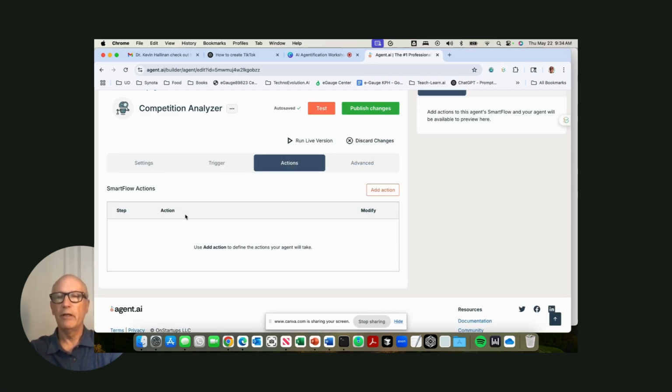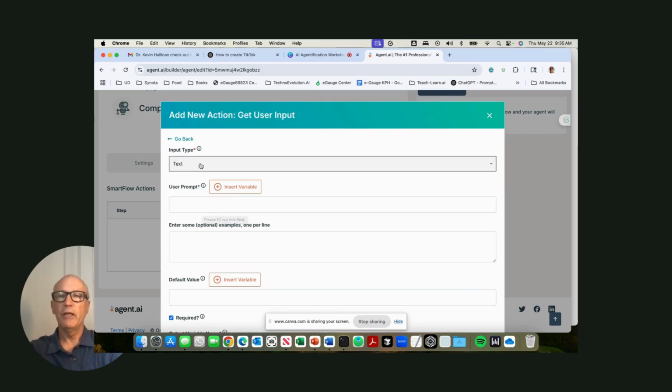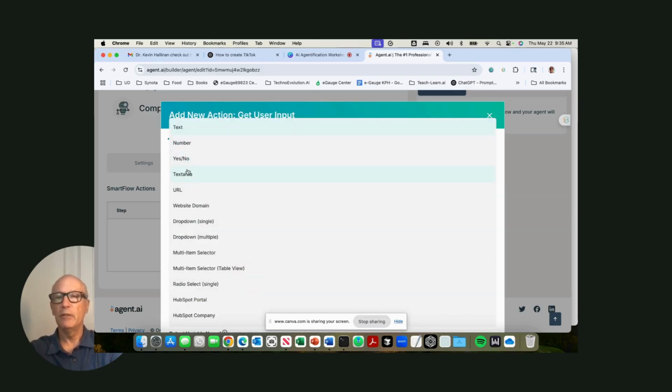Actions. This is where the rubber meets the road, where we really put in all the secret sauce. So we're going to add an action. The first thing that we need to do is get user input. The input that we're seeking in this case could be text, but there's a category for URL.